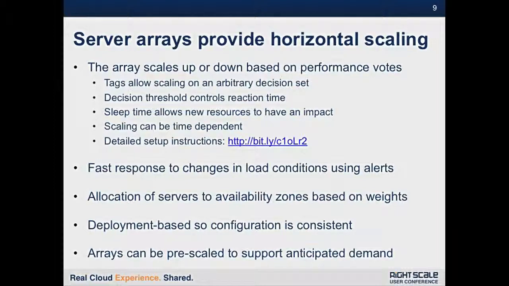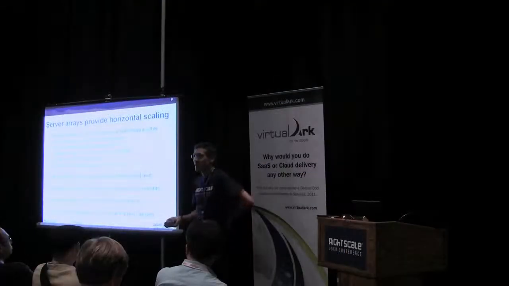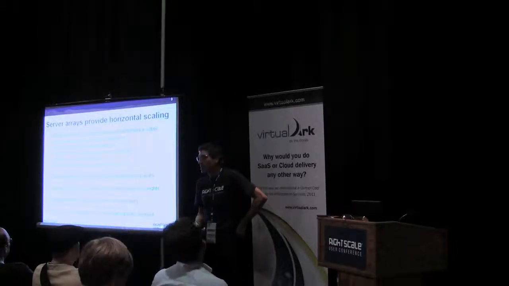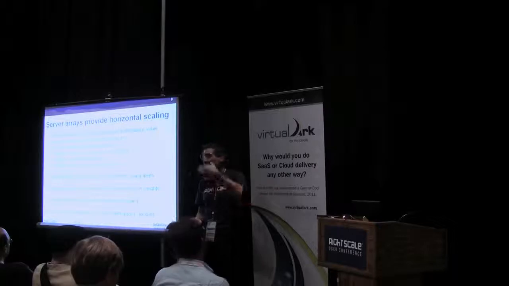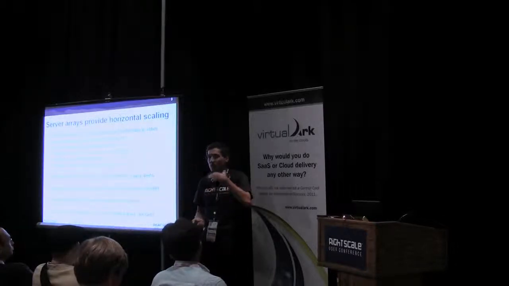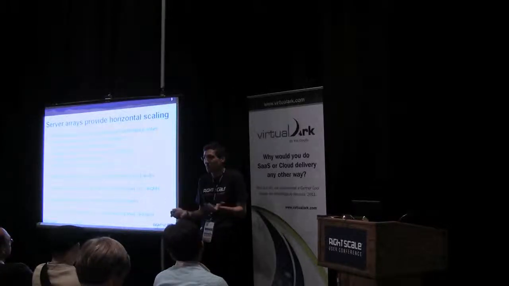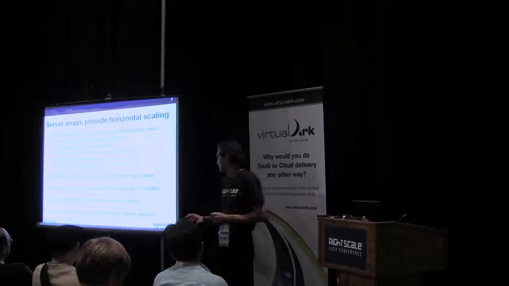And then, as I mentioned, arrays can be pre-scaled to support anticipated demand. The example that we have seen here is that some companies are doing promotions. So they know that, for example, in 3 days we're going to have a promotion. You can launch your servers ahead of time, and make sure that all these resources are available and ready from the get-go.